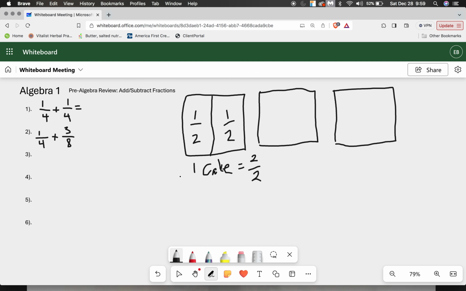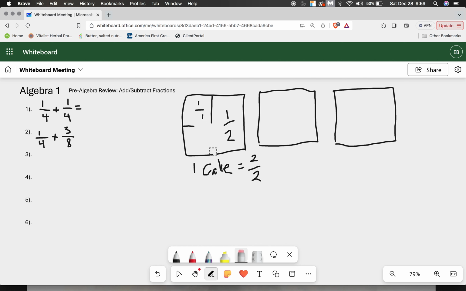And this becomes very handy when we are trying to add fractions that aren't cut into the same numbers. Like, let's say that we had cut this portion of the cake like this. Well, now it's 1/4 and 1/4 and 1/2, and we need to be able to add those together, and this little knowledge that one cake is also equal to 2 halves will be very helpful for doing that, as you'll see in just a few minutes.